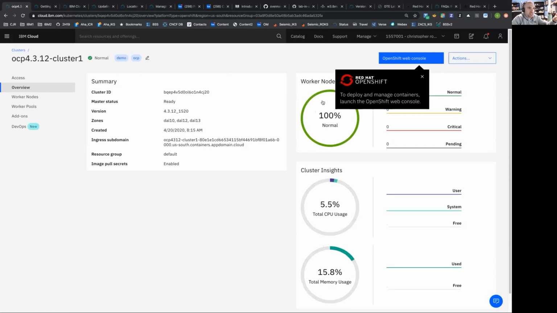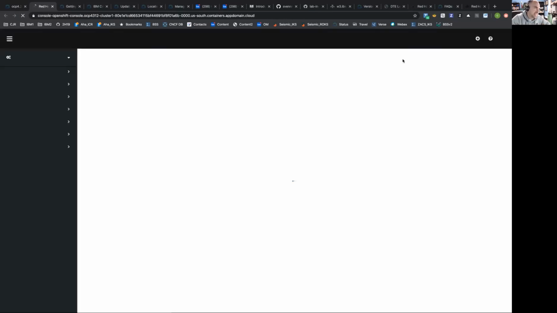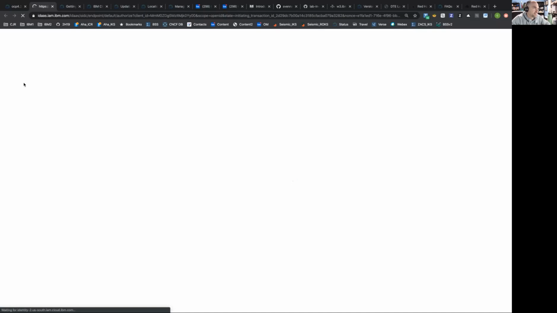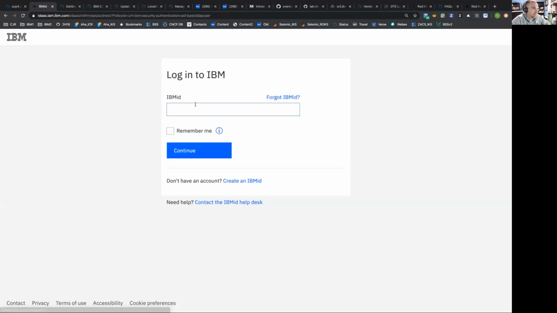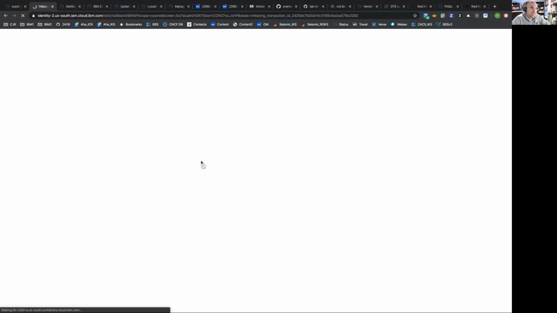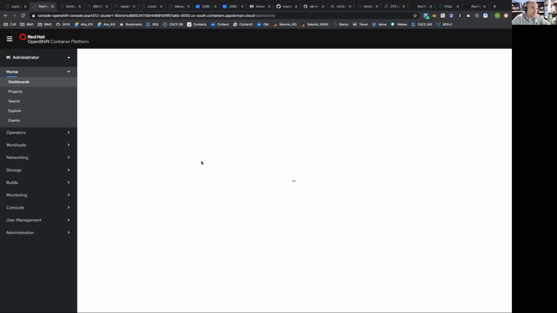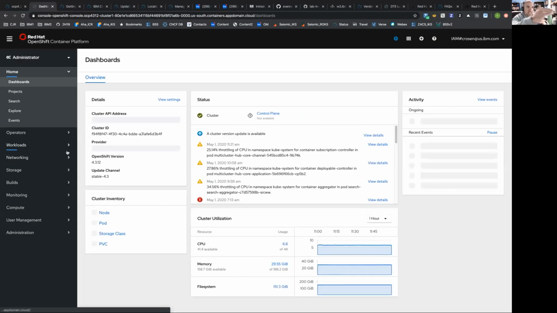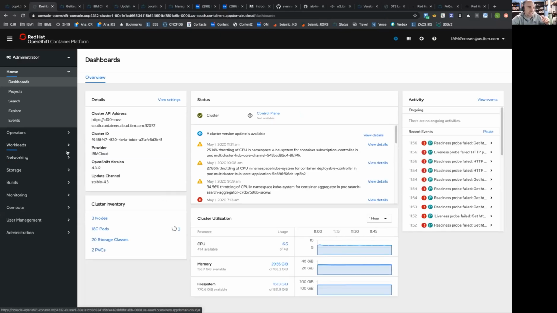So the value really comes from what's built into OpenShift. I just switched over to an OpenShift cluster, and I'll open the OpenShift web console, because that's really where the value lies. It's things like authentication, things like Operator Hub, or the developer tools that are built into OpenShift. That's where the value lives as far as getting people to jump from an IKS to a ROKS.